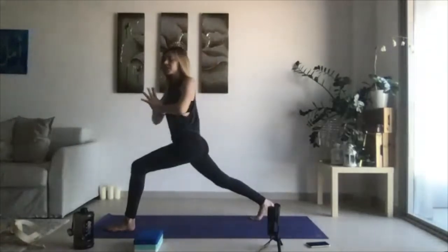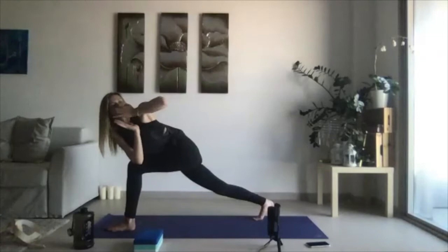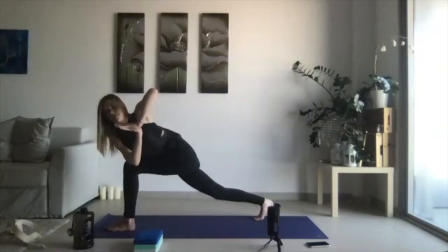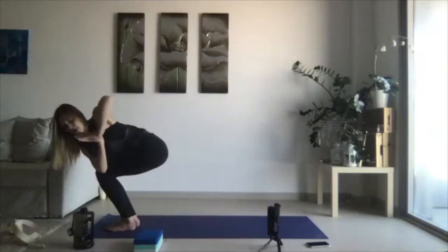And now you're going to twist towards that left knee. So it's right elbow onto the left knee. So you're coming into a twisted low lunge. Nice. Okay. Start to trust weight onto your left foot and step your right foot to meet your left. So now you're in this twisted chair at the back of your mat.